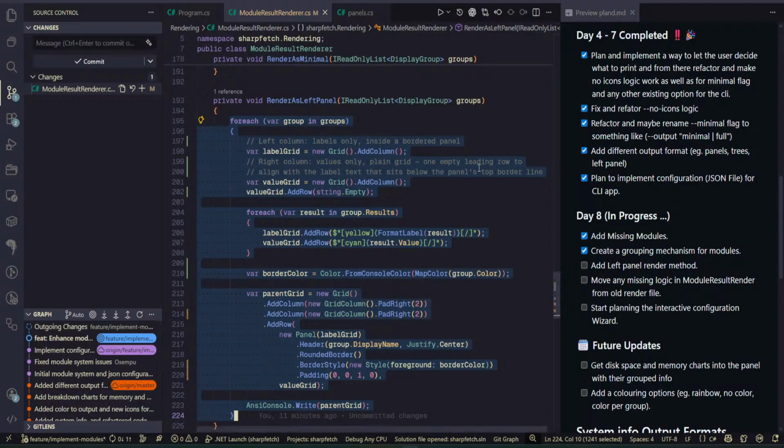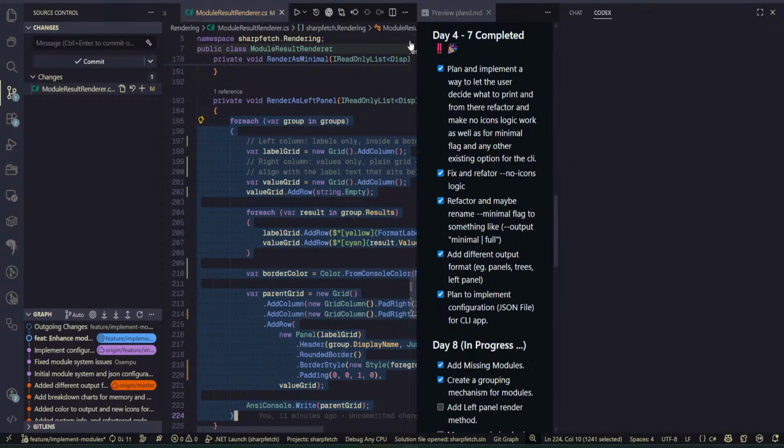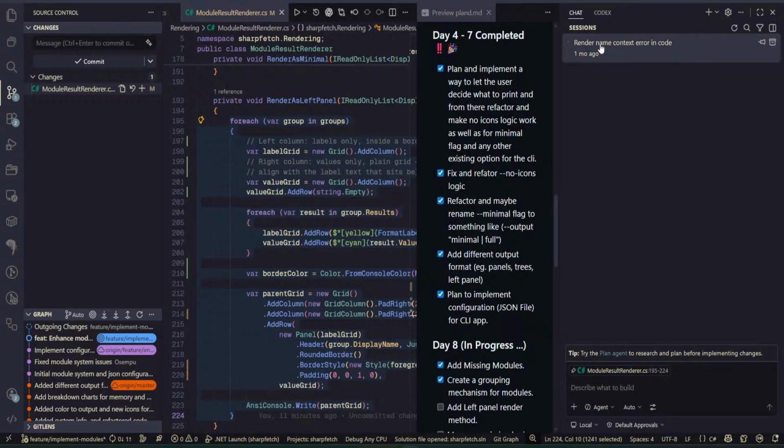Yeah, so I've used this extension, which is the GitHub Copilot one.